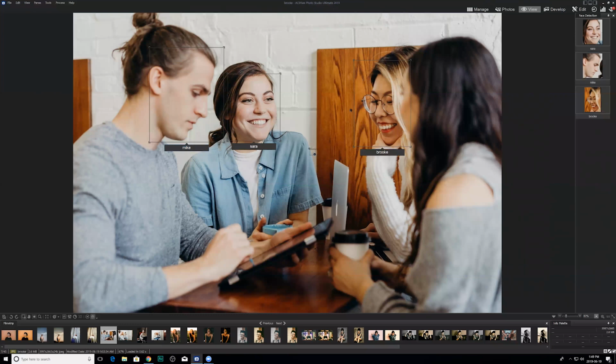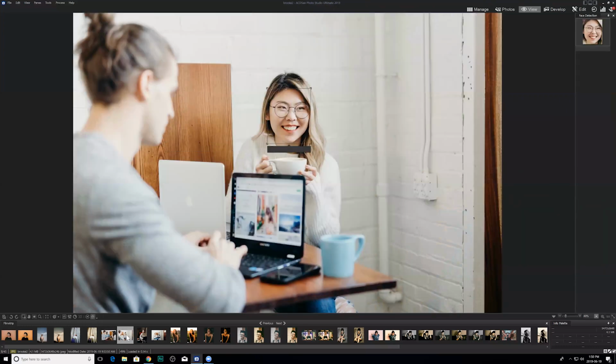So I've added three people, and this has been added to my directory of people. If I see someone who looks like Sarah, it's going to suggest that that person's name is Sarah. If I see someone who looks like Mike, it's going to do its best to do that as well. As I go through, I'm going to see how well it recognized Brooke, because Brooke is the subject I'd like to focus on here.